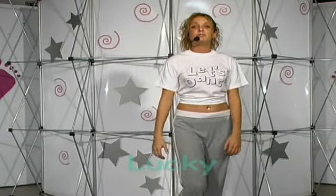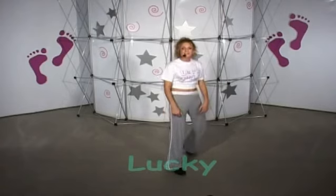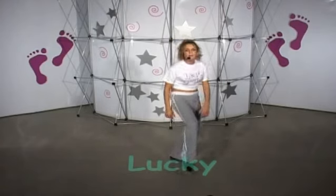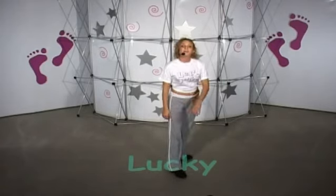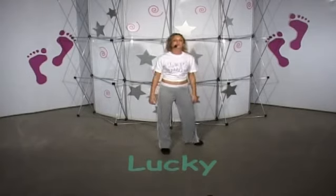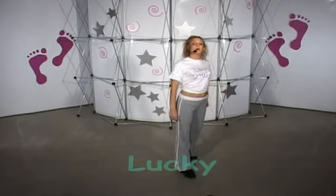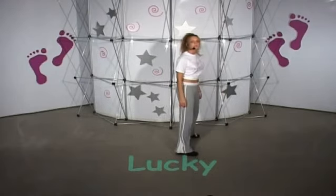Now we're going to do a body ripple like this. But as we do that, we're going to lift our front leg up, up, up. Then we do a big one, up, step, step. Let's try that once more. So we go up, up, big one, up, step, step.